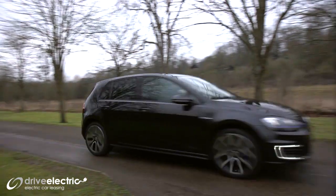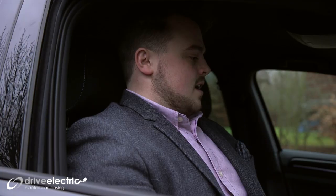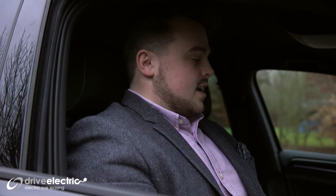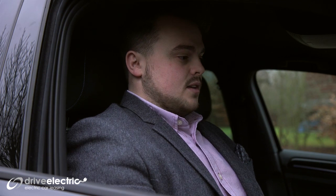It comes with adaptive cruise control as well, so it monitors the car in front and adapts your speed to match, with braking alerts if they become too close. It also comes with this infotainment system which is very, very good — you can have Bluetooth connectivity, an AUX cable plug-in for your music, and it comes with a radio. As an optional extra you can also add a sat-nav, which isn't standard but is available.